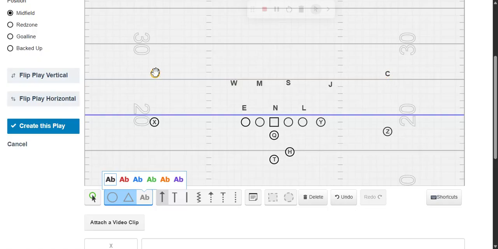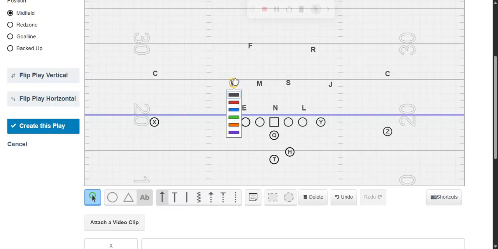Put a corner here. You don't have to do this every time, because then you can start moving people around. And then maybe a Rover and a Free. You can move these guys around if you need to. Just click on that. You can move him over here, you can move him down, you can move them back. Whatever you want to do, just click on this little button here.